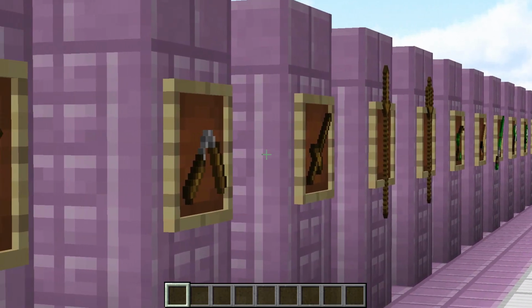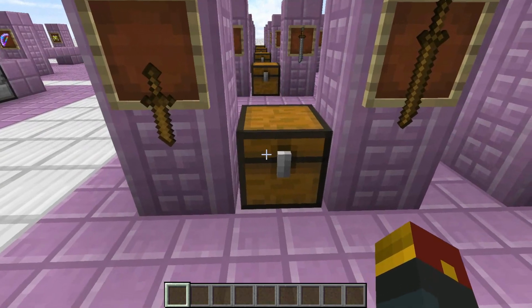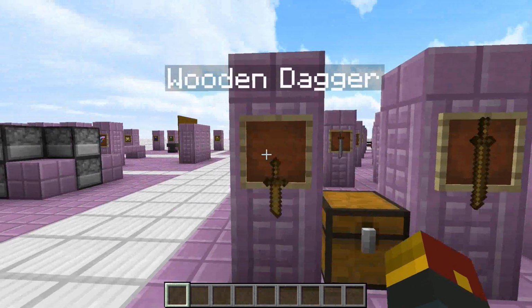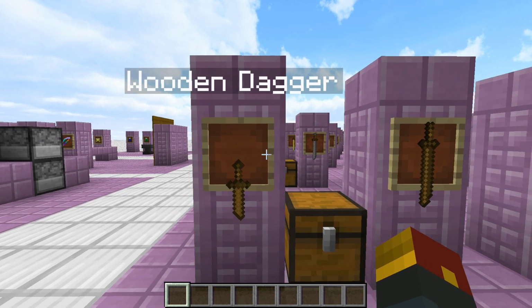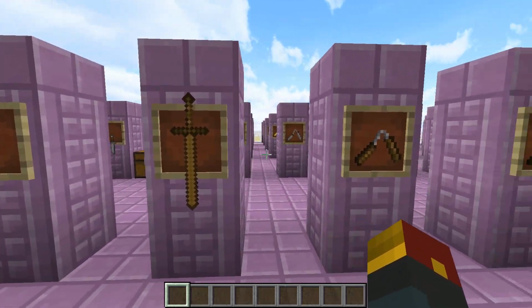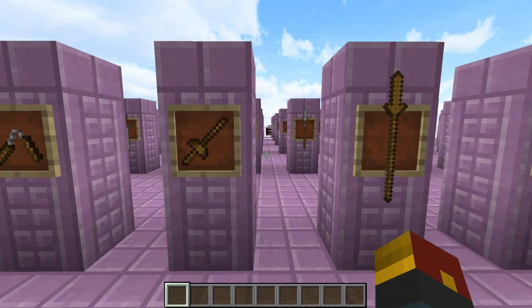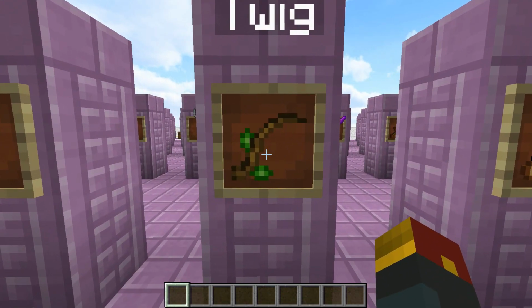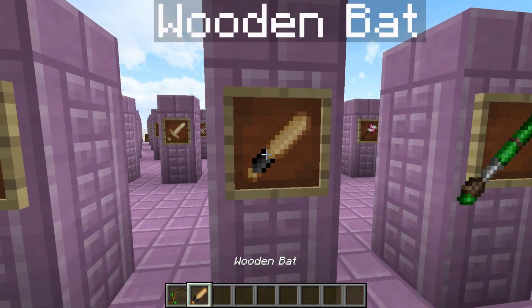First up are the weapons, and oh my goodness, there are a lot of them. As I said, they all share the same base item, and you only need to rename them to get the new item textures on an anvil. In this case, these are all the wooden swords. So we have the wooden dagger, the wooden katana, the wooden longsword, wooden nunchucks, wooden rapiers, wooden spears, wooden tridents, and then we get some special items like the twig, a wooden bat.